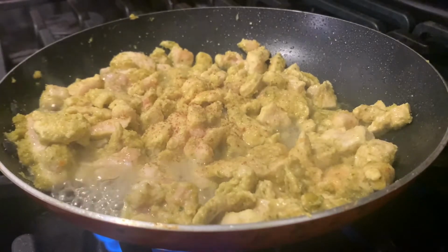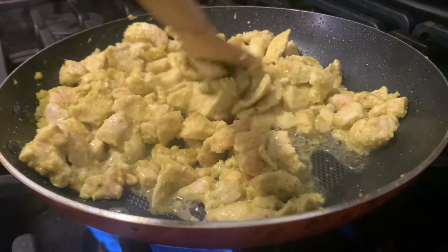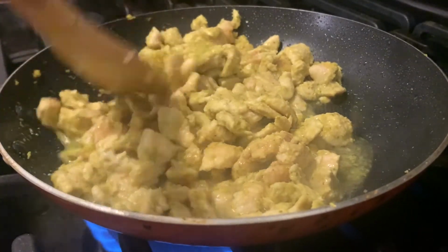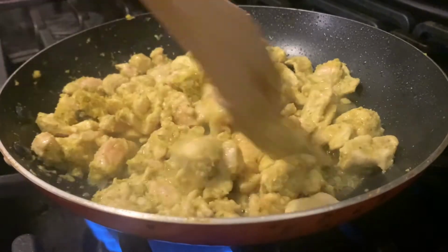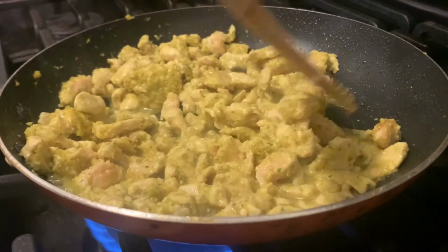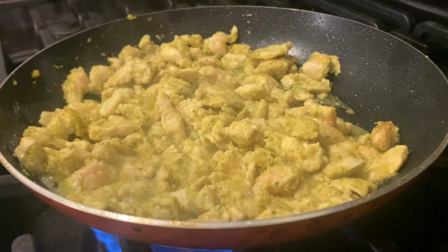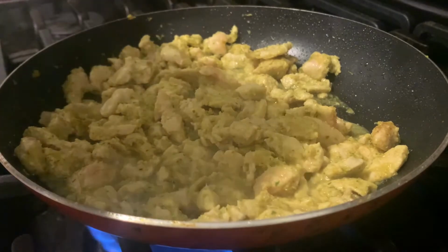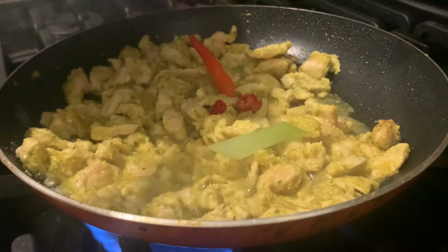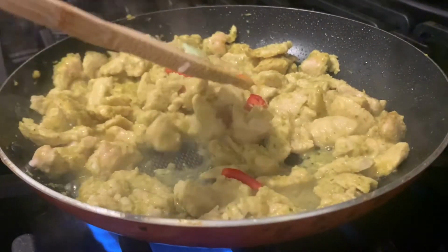After we add our seasoning, now we could stir fry it all together. The chicken, the lemongrass paste, and the seasonings. Now let's add in our vegetables, which are the celeries and chili pepper.